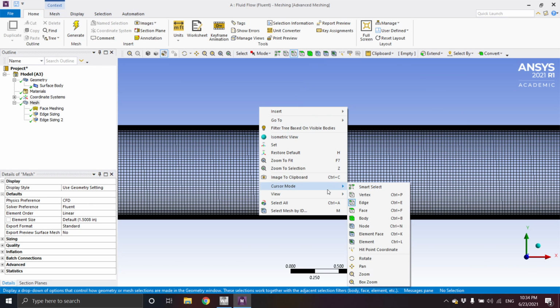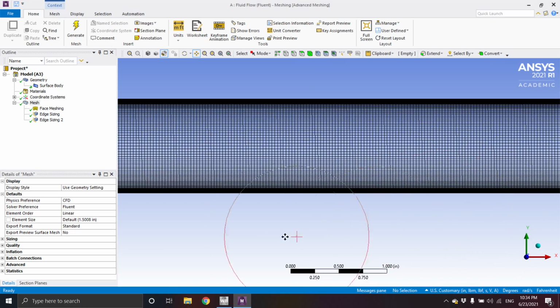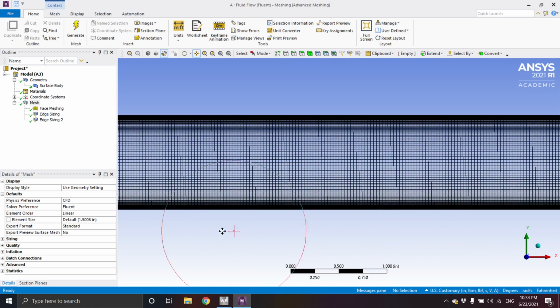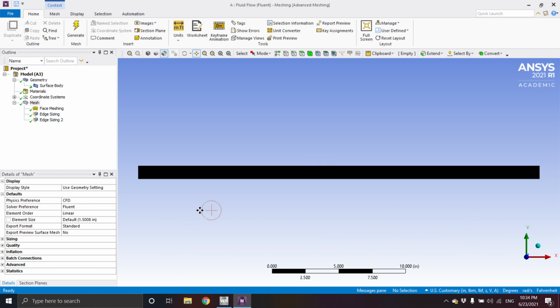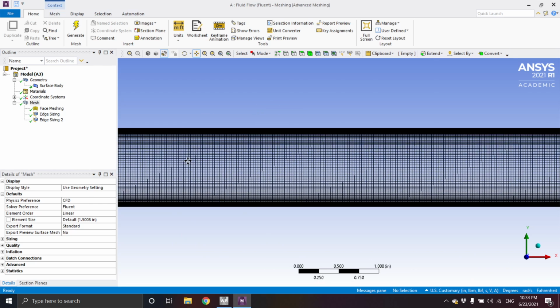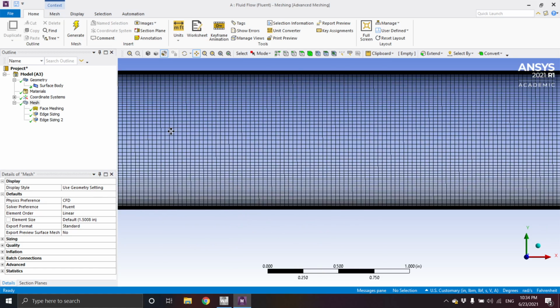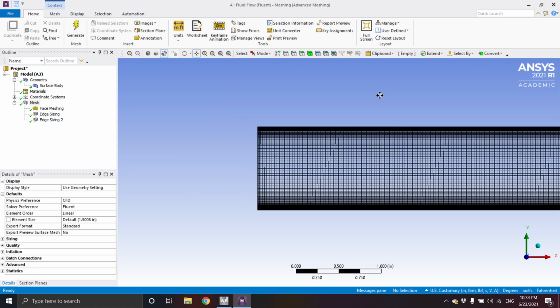This is good for our analysis because we're trying to simulate and get different solutions at the surfaces of the pipe. This would allow us to have better interaction with these boundary conditions.